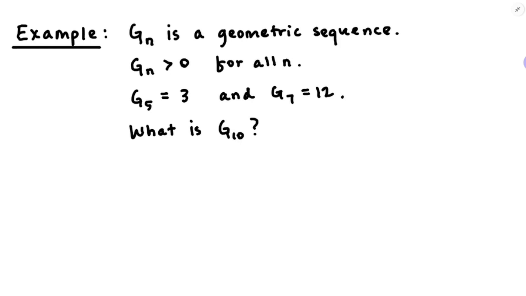But I'm going to show you the most officially approved way, which is going to be writing a formula. So it's going to be g_n equals 3 times that common ratio, which I don't know what that is yet, to the n minus 5, because I had the 5th term. If I'm using the formulas that they showed us in the course description that I showed you on the previous slides. I need to figure out what the ratio is, though. So if I go from term 5, there's a term 6, but they only told me about term 7. So if I'm going from 3 to something to 12, and I'm multiplying by the same number both times, and I've, in total, multiplied by 4, it's probably going to need to be 3 to 6 to 12.